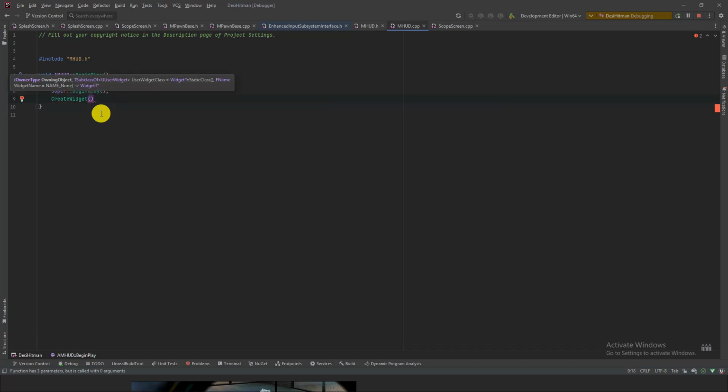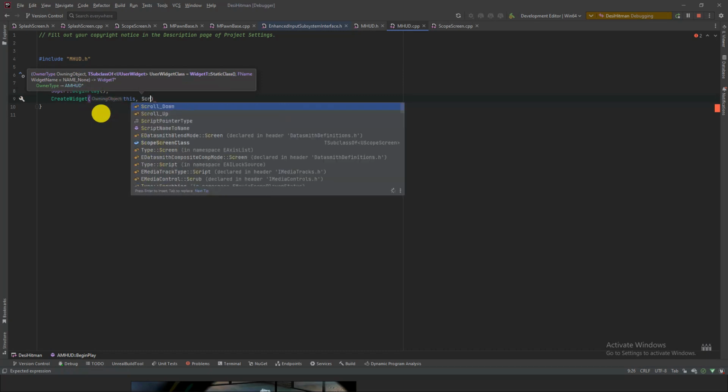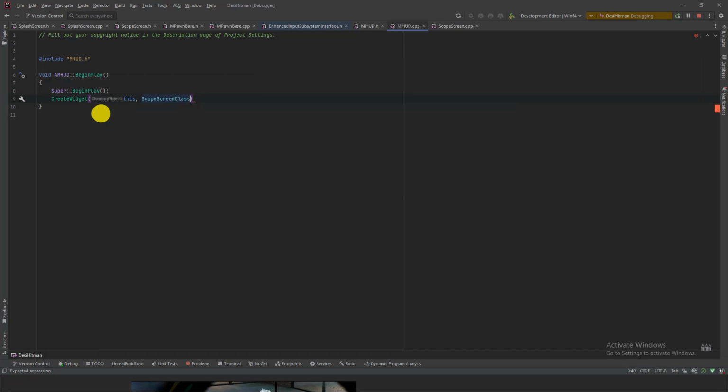Here we have to enter the owning object. So this is the owning object. Next is the user widget class, so the scope screen class.